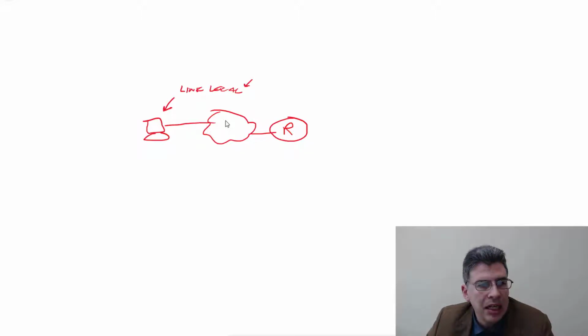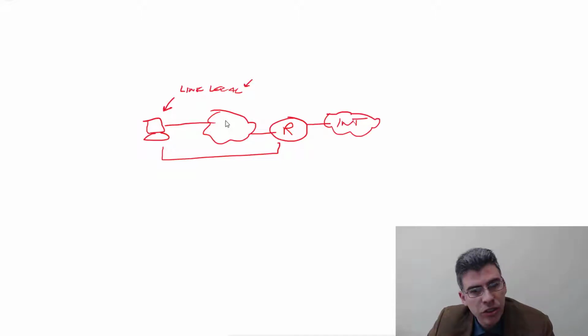That depends really on the operating system that is being used. It could be created using the MAC address, it could be randomly generated, but in any case, it's an IPv6 address that is a link local address. It's created and can be used only on the local link. That's why it's called link local. Any communication outside of that local link, for example, onto the internet, is impossible initially.